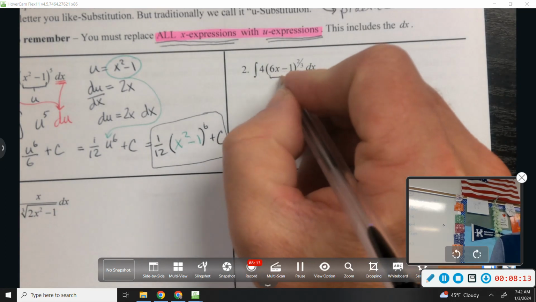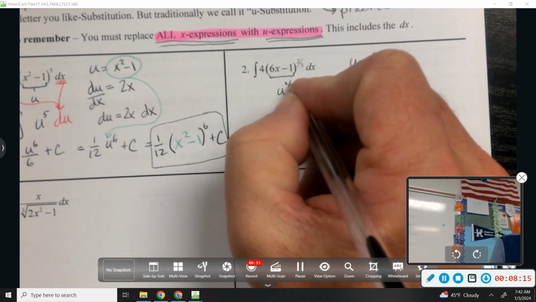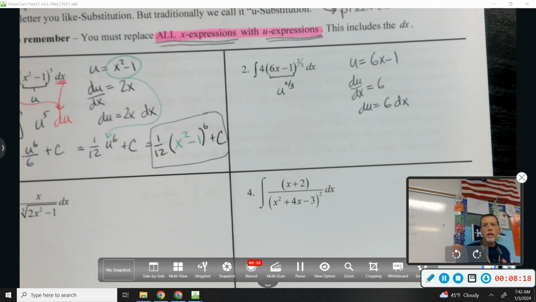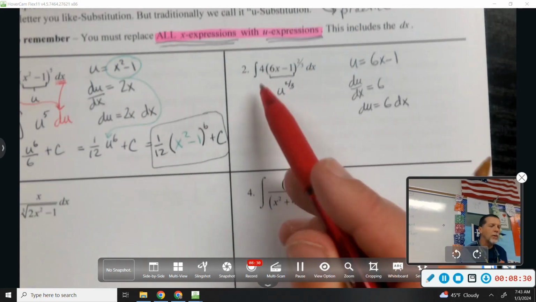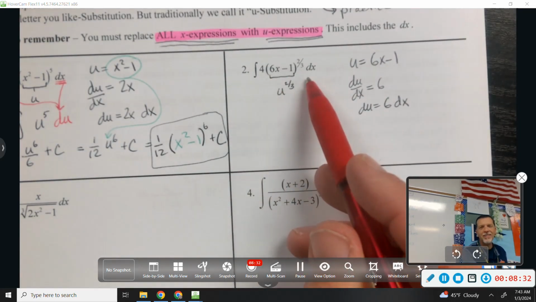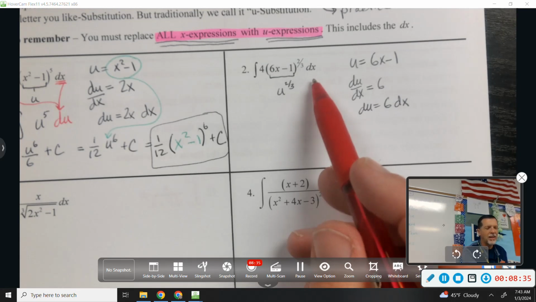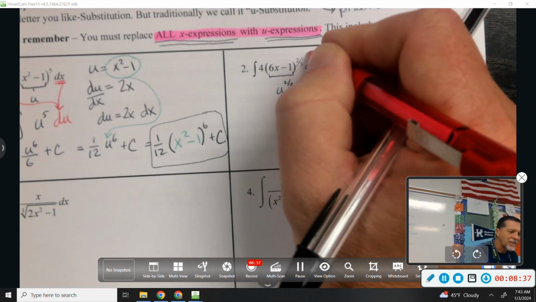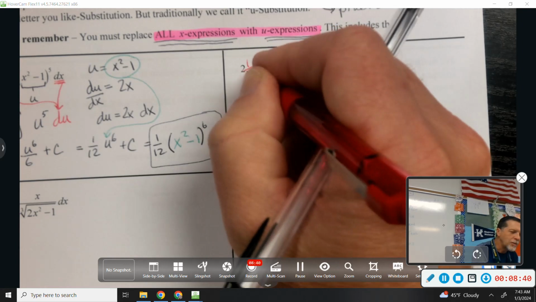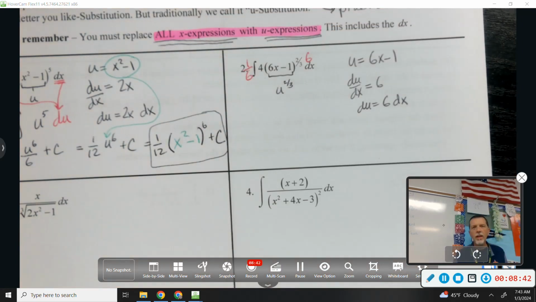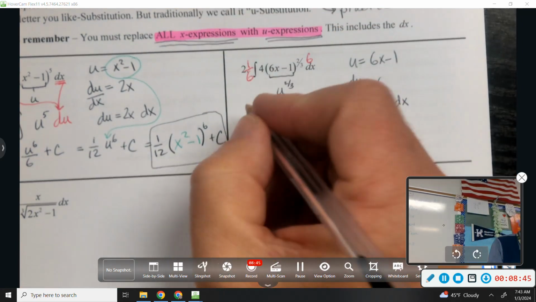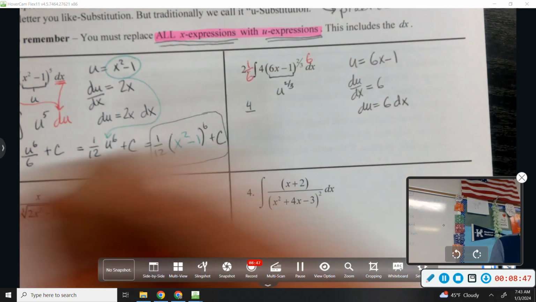So let's see, I got the middle stuff taken care of. That's u to the 2/3. I got a 4, and I'd like to make it a 6. There's a couple ways to handle this. To me, the easiest is I don't want to try to figure out what I multiply a 4 by to get to 6. I mean, I could do that. It'd be easier if I just stuck a 6 on this. I'm going to put the 6 there, which means I need a 1/6 out front. And then I can just take the 4 out front as well. So I've got 4/6.